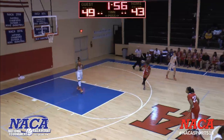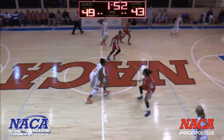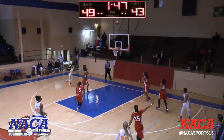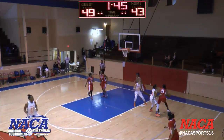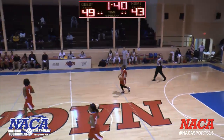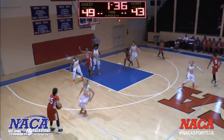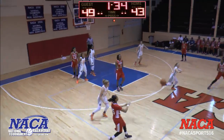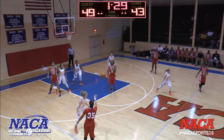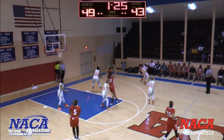And it comes to Lowry, under 2 minutes to go. TPLS brings it up, just a 2-possession game, 49-43. Long three on the wing, that won't go. And now Gray will walk it up for National. She goes on the wing, tries to skip it back out front to Martino. Davis with it. Swing it back far side for Olivia Martino.